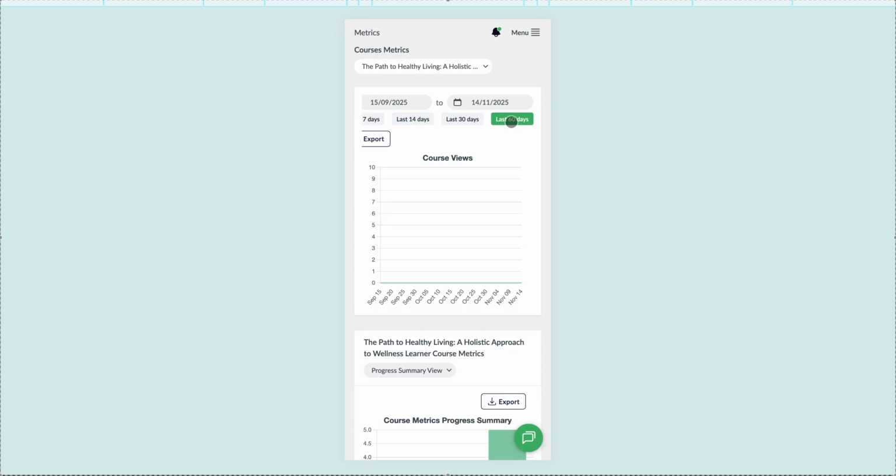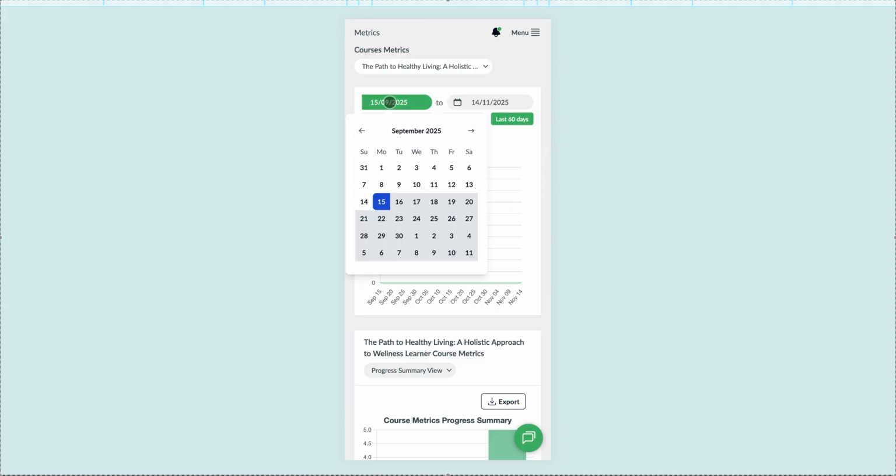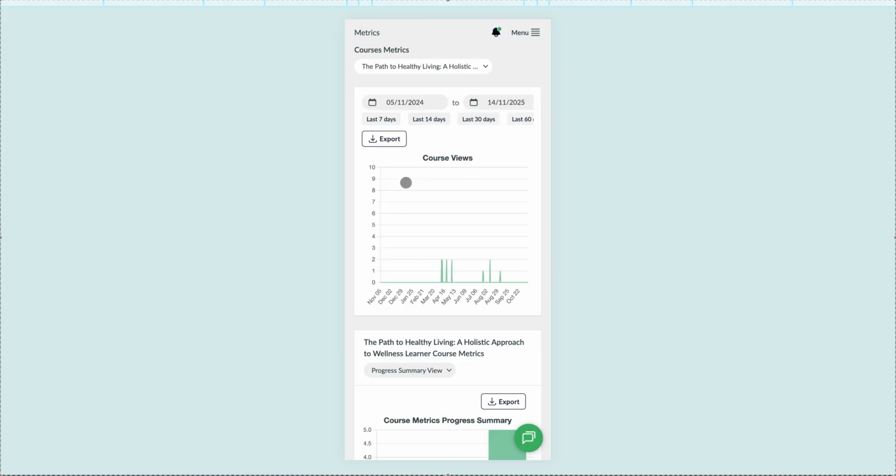So let's do a filter. You can filter with the number of days. Let's say you want to check who's been interacting with my content for the last 30 days, 60 days. Quite clearly, we don't have anybody who's been interacting with this one for the last 60 days. So I'll go down to the calendar and check the past 1 year. So we can go back to November last year and maybe check from the 5th to this day.